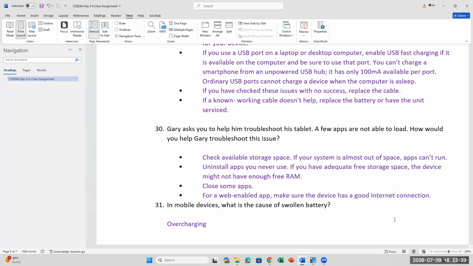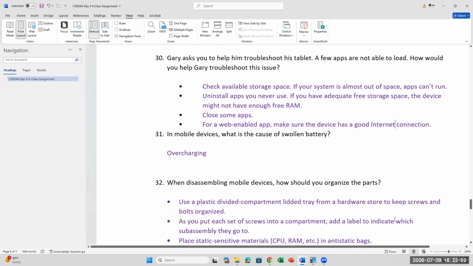So if you have a swollen battery, it's overcharging. They look swollen, right? Like pregnant. It's curved a little bit when you set the device on a flat surface. It wiggles. You touch it. It's like moving back and forth, pivoting. Overcharging. What about if you're living in the sun?